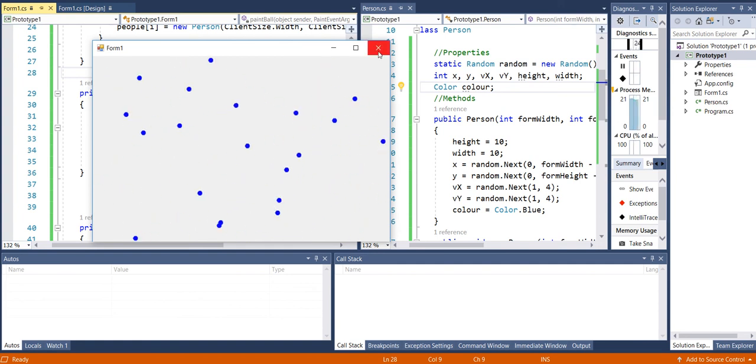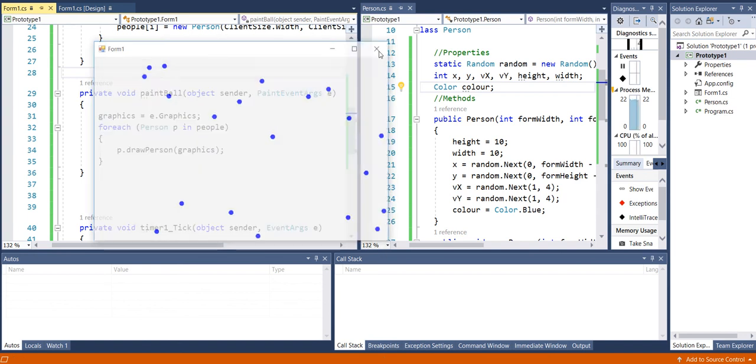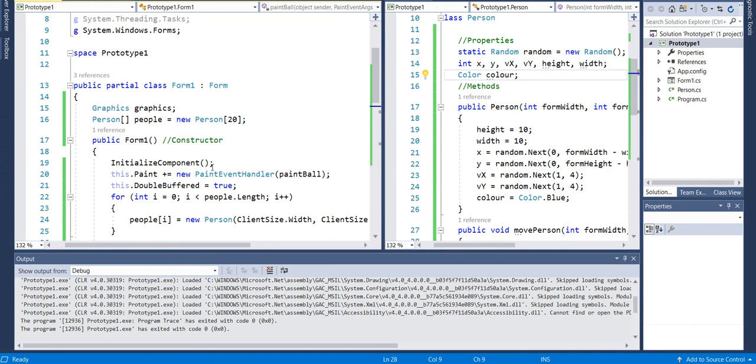So you can see how using a class and creating objects out of that class ends up being a lot quicker to code multiple things, to be able to reuse the code over and over again. And to be able to increase the amount.